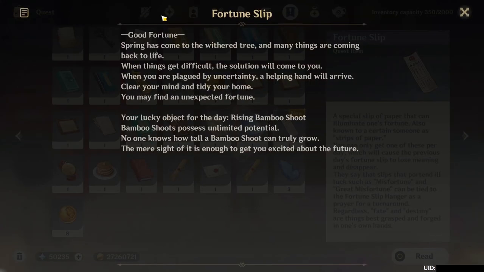Good fortune! Spring has come to the Wither Tree, and many things are coming back to life. When things get difficult, the solution will come to you. When you are plagued by uncertainty, a helping hand will arrive. Clear your mind and tidy your home. You may find an unexpected fortune. Your lucky object for the day, rising bamboo shoot.